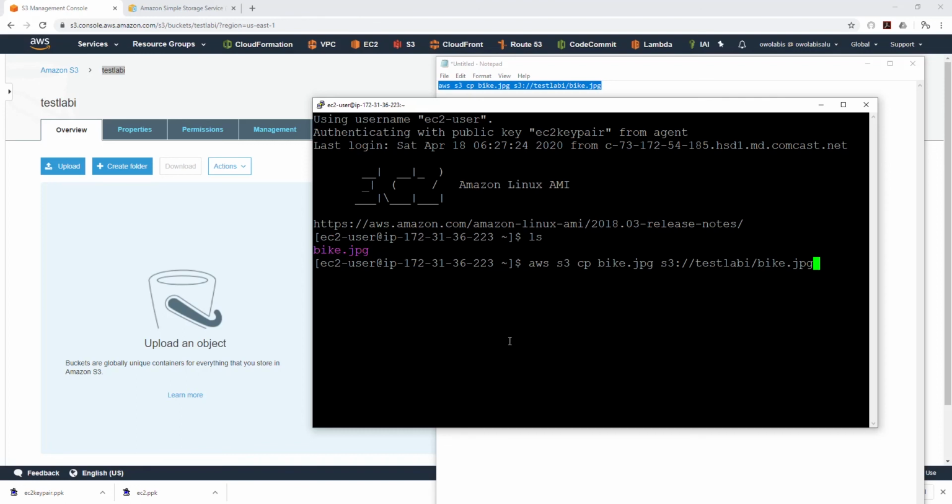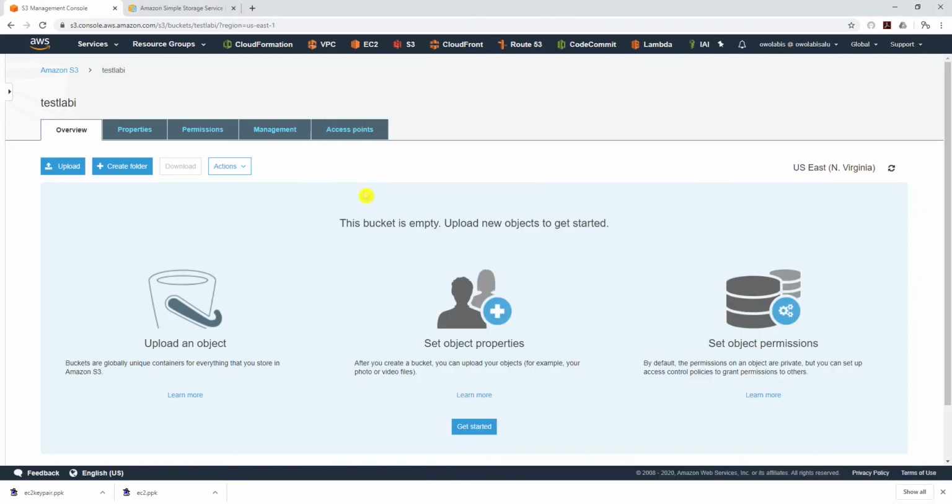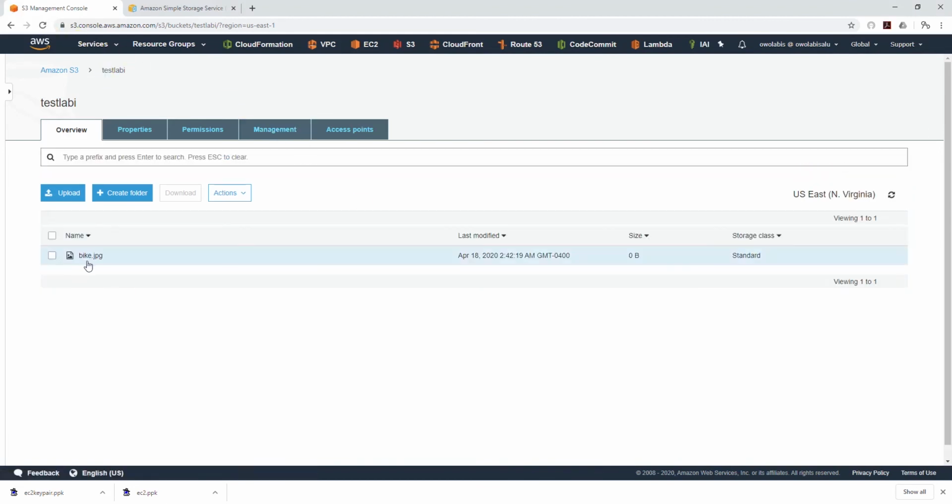Paste that command in there and press enter. Good. Now, if we come to S3 and just refresh, you can see in our S3 bucket that file is there. That is how you copy a file from your EC2 instance to S3.